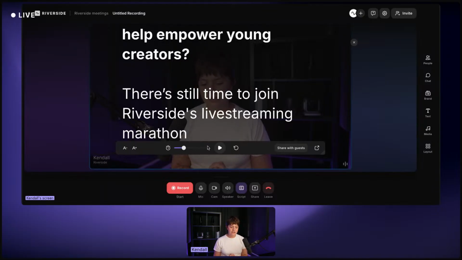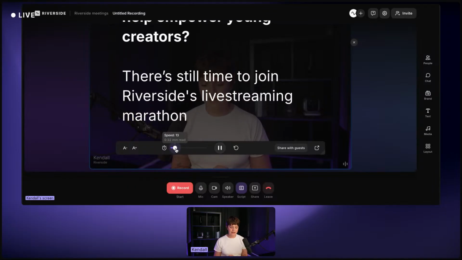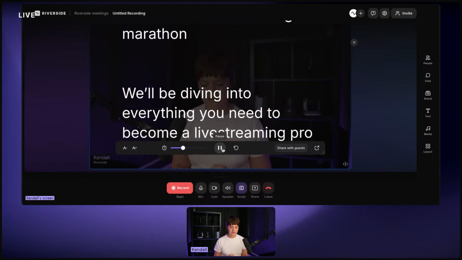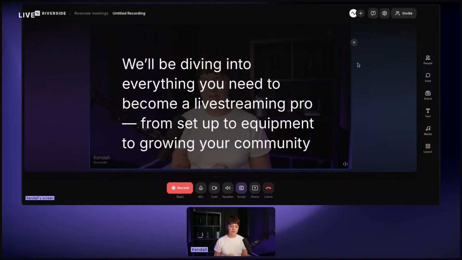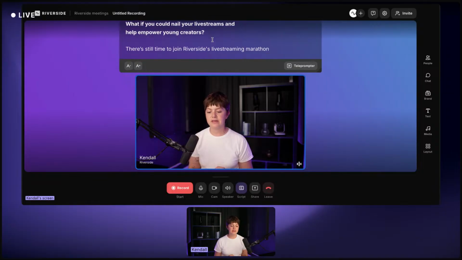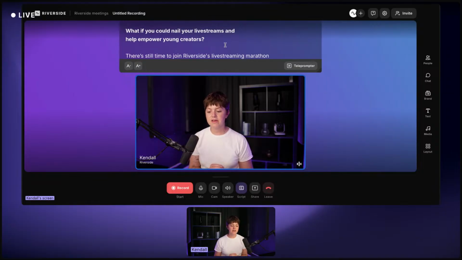You can change the speed of that. So let's say that I want it to go really slow. I can make it go a little faster. And that is a teleprompter feature. I could even just break it back out and have it be this scripting feature here. And the cool part about the scripting feature too is that we put it as high up on your screen as possible so that if you're using your laptop camera, it still looks like you're looking into your camera, but you can be looking into your notes right there.